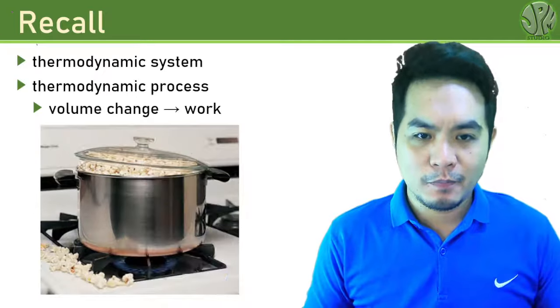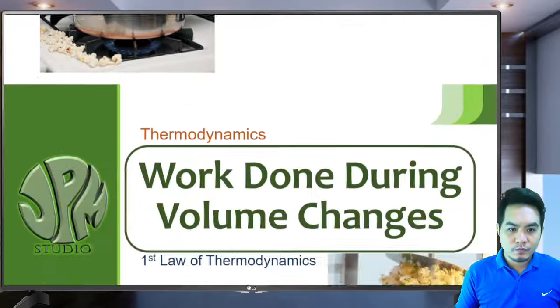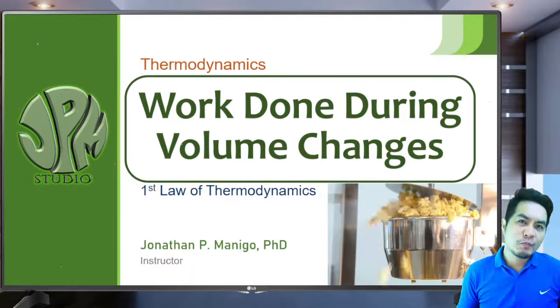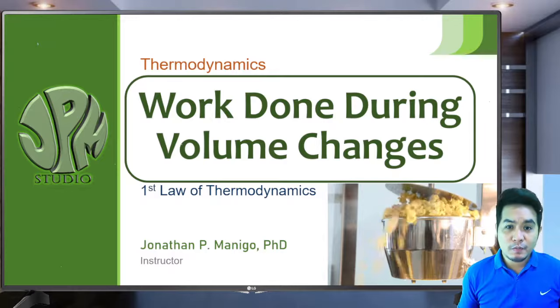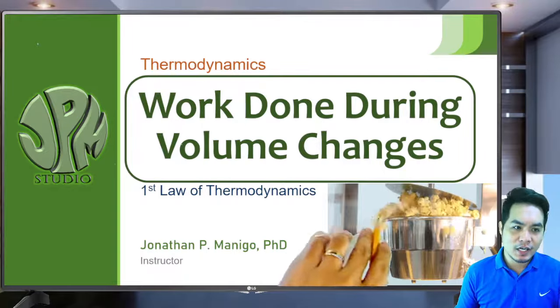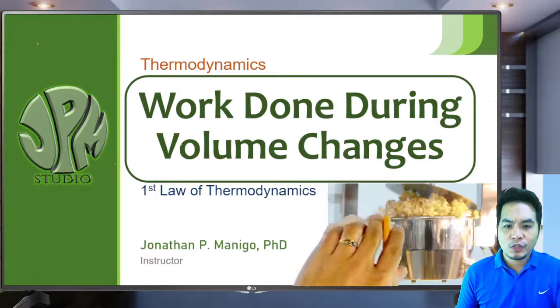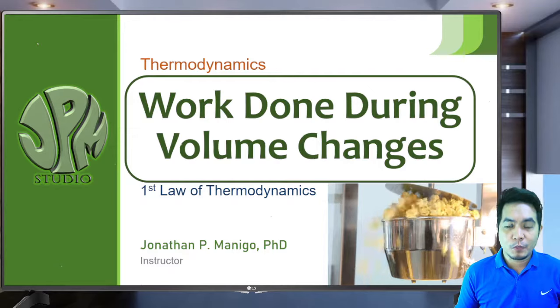lid of the pot. So in this lesson, we will now try to quantify how much mechanical work is done by a thermodynamic system when its volume changes because it absorbs heat, such as the popcorn in this example. So how much work does it do on the lid of the pot? We will do that in this lesson.